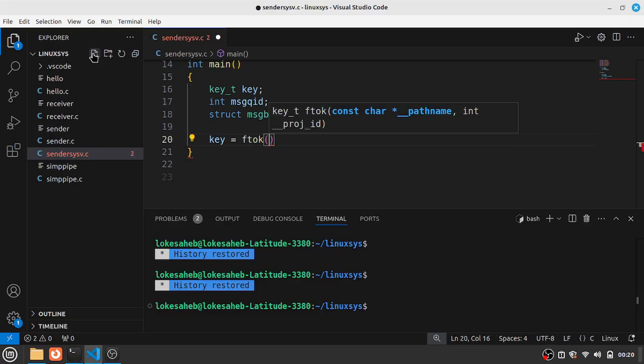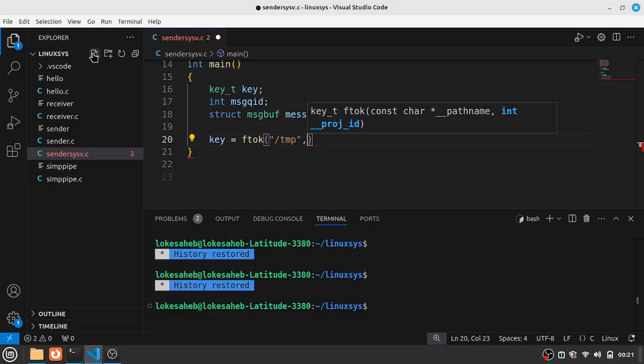This will require a path. The path rules are that it should have a front slash in the name, and you can have anything, but it should not end with a front slash. So it should be a file name, not a directory path. It is named pathname, but if your path ends with a front slash, then you will get an error.